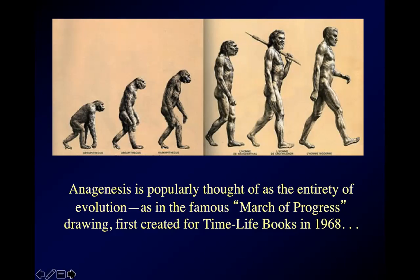we've already seen cases where speciation has happened rapidly, and it tends to be the fastest in populations that are small and isolated. Guess what? The populations that are the smallest and the most isolated happen to be the ones that we are least likely to find as fossils. So it's not surprising that we don't often capture speciation.